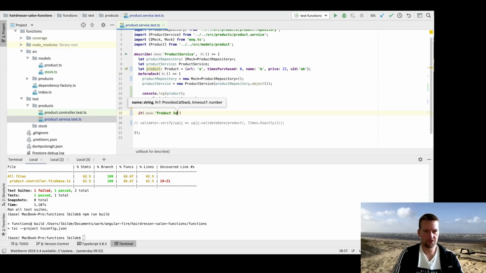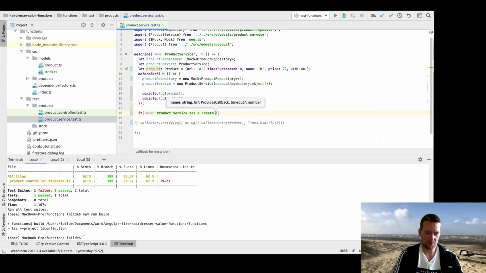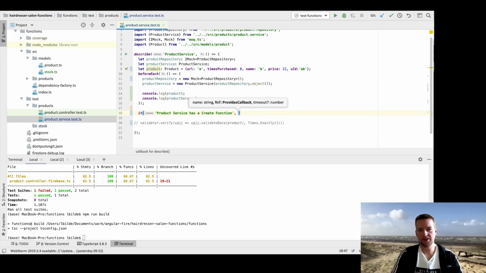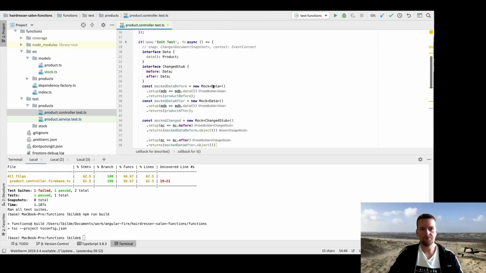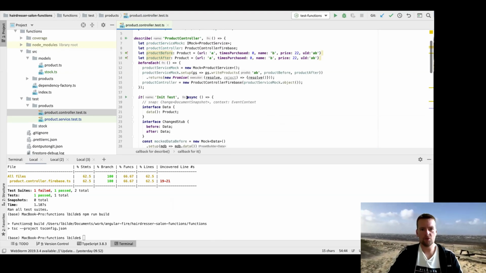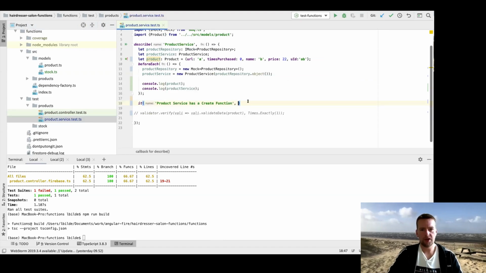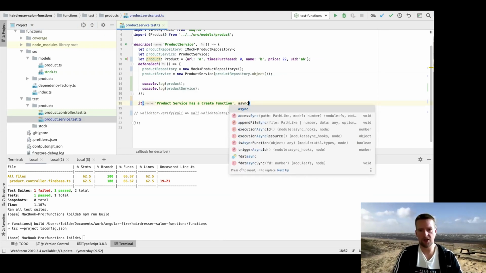product service has a create function. I'm going very low level right here. And then afterwards, you need to do a callback, right? So again, you can go and check out my code if you forgot these. You make a function like this, just like you used to. Let me just try and show you. And again, I'll put this code on GitHub so you can use it.